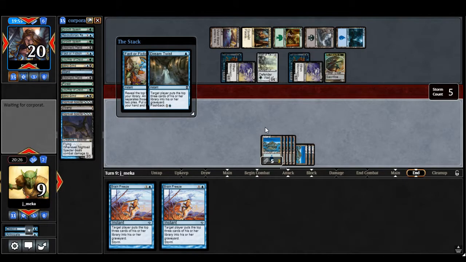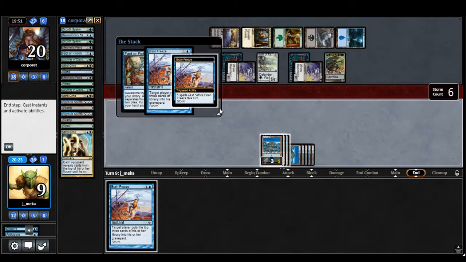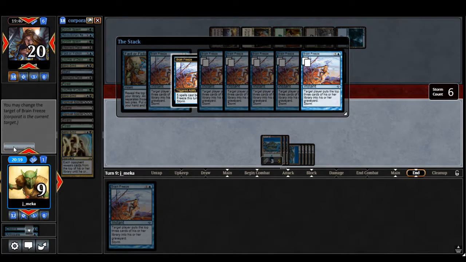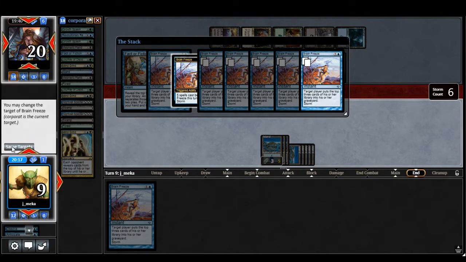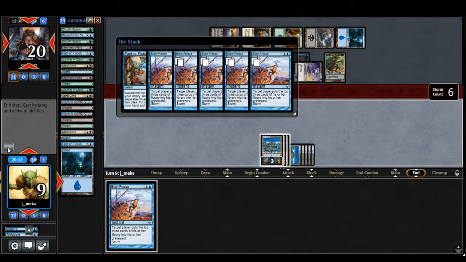Twist. One. Big old Brain Freeze. Not big enough yet, but the second one will probably do it. Vineyard would probably be better for this kind of mill deck that I have. I should have black in this deck.